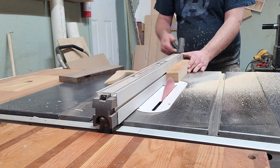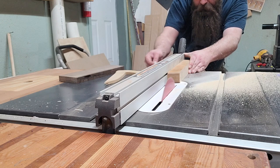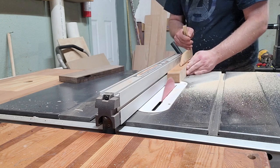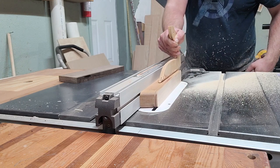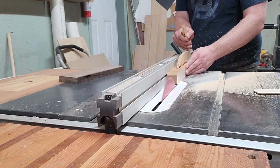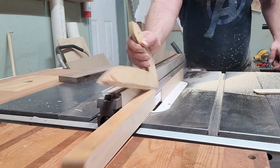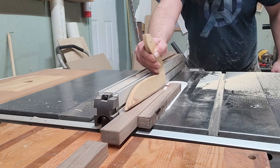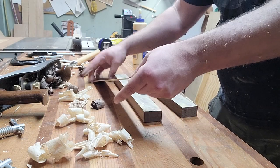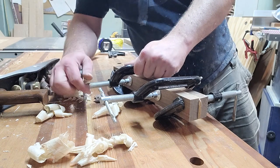My first idea was that I might just be able to rip a nice little strip off the outside of this piece of maple. I wanted it to be less than an eighth of an inch, so I started by ripping strips off the outside, but I was never really happy with how clean the cut was — a little bit of saw mark, and I was a little concerned about how it was going to glue up. But after two or three tries I got a width that I liked and a clean enough cut that was going to glue up nicely, so I didn't have to fuddle around with it too much.